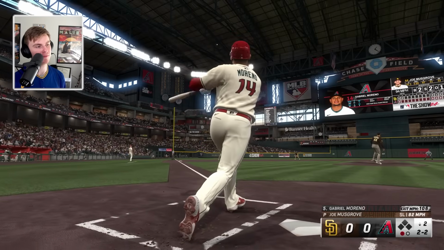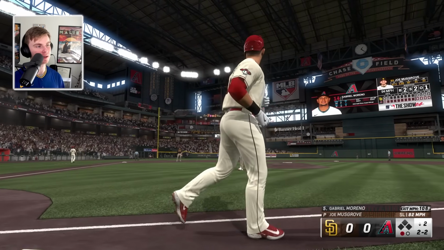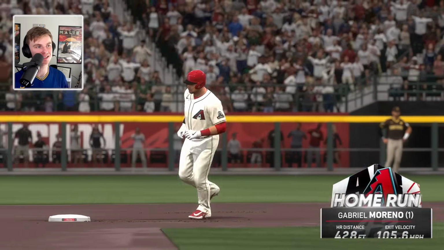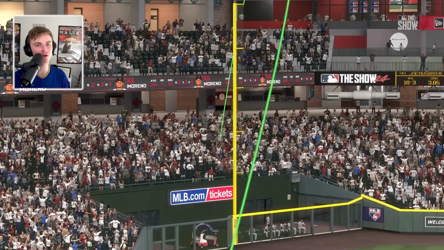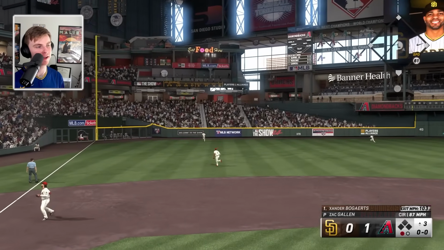Meanwhile, the Diamondbacks offense is coming off a huge performance against Colorado, and Gabriel Moreno's starting them strong in this one with a blast to left field. Is it gonna stay fair? It does. Just barely staying inside the foul pole. So the Diamondbacks have taken the early lead in this one, but do not count out the San Diego offense.